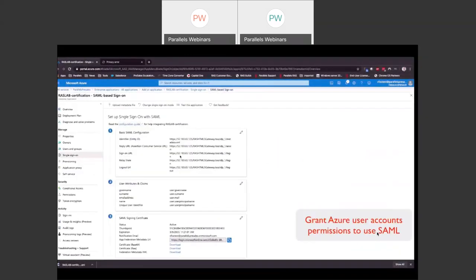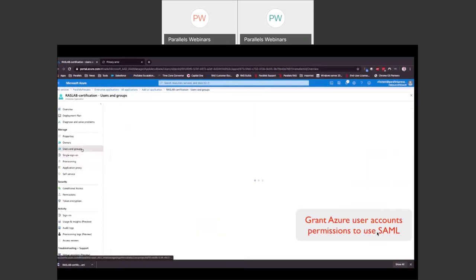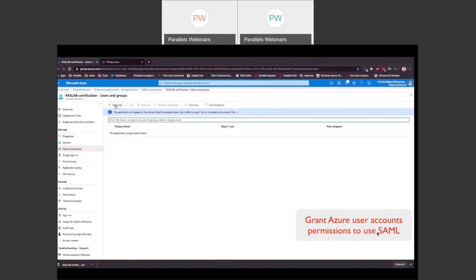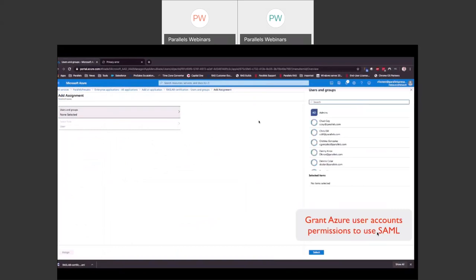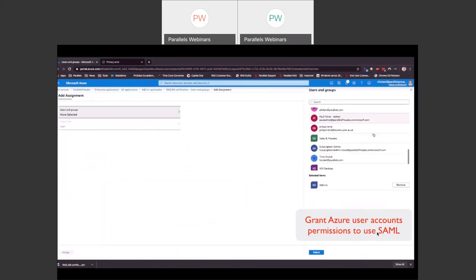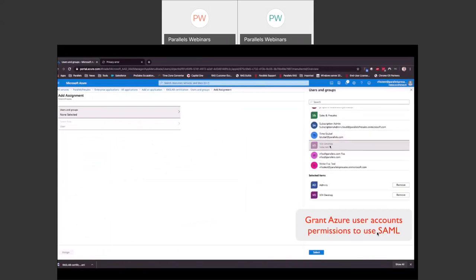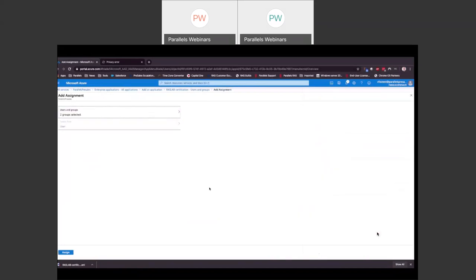Okay, one last little thing to clean up here. Those of you that were eagle-eyed might have noticed that I skipped the very first step when I set up the SAML on Azure, and that was the add group and add the assignment. What I need to do here actually is take my Azure AD users, and I'm going to use admin for one, and then I'll grab my VDI desktop, even though this is remote desktop, the users are in that group. And what I'm doing is I'm granting these Azure user accounts permission to use the SAML app. So don't forget that step, right?